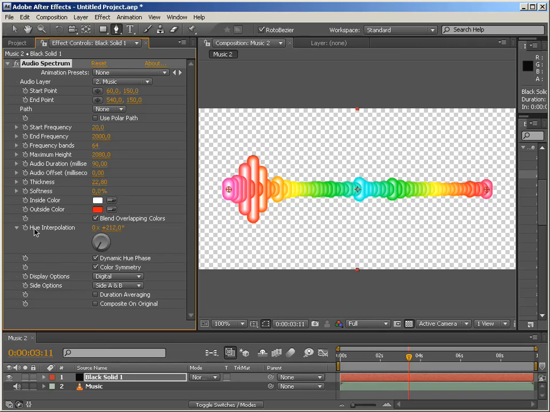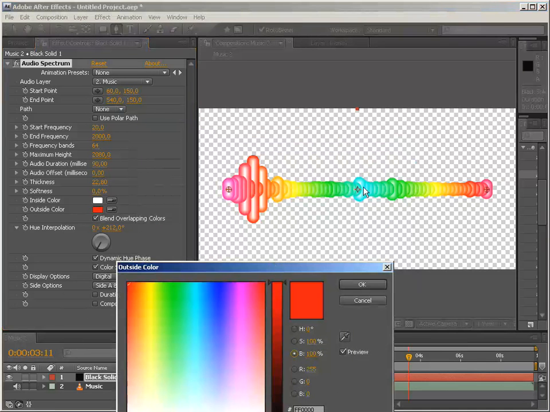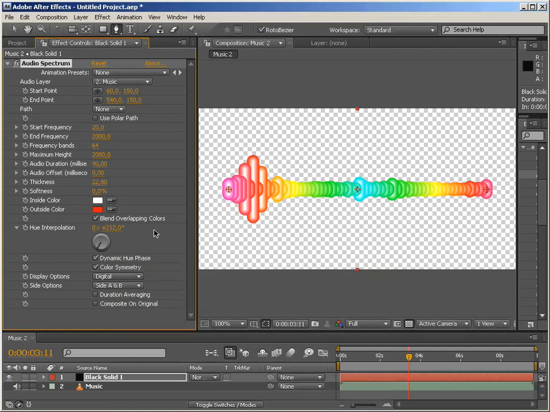And you have to remember that this is hue interpolation. This doesn't just color these bands. It offsets the color, the outside and the inside color, exactly this amount that you set in here. So for example, if I'm going to change the red color to something else, this whole hue is going to shift as well. Check this out. Okay, so I don't think that it's that important unless you want to have a very specific color for very specific frequencies in your audio spectrum. But I don't think any one of us is paying that much attention to detail. So let's just leave that.